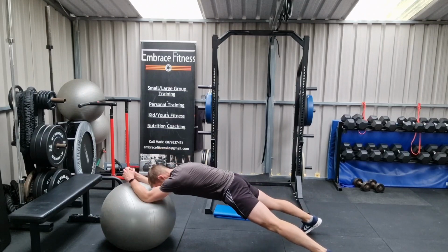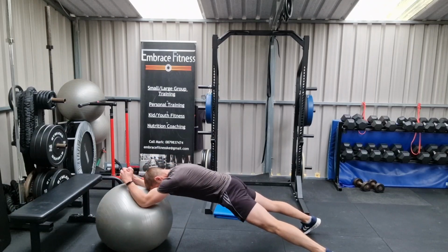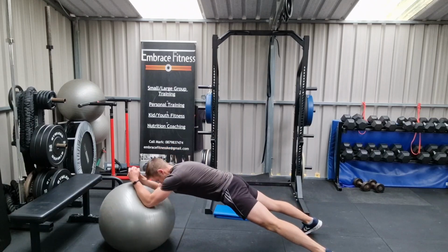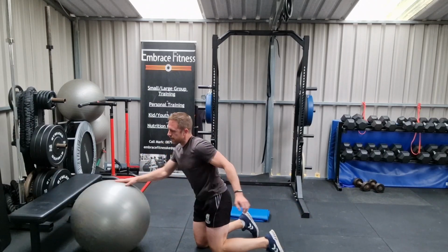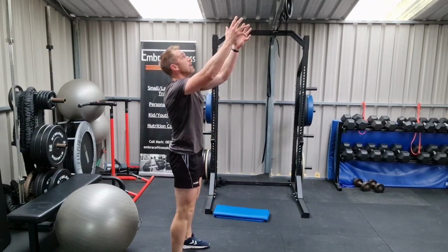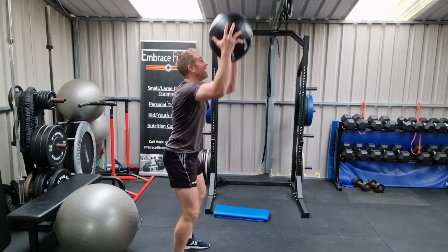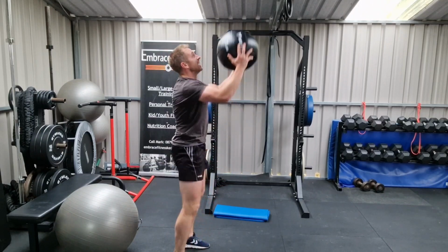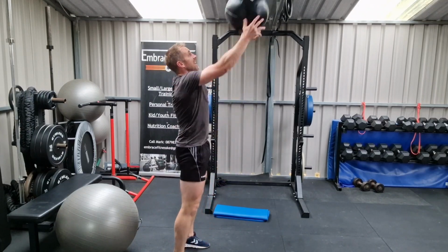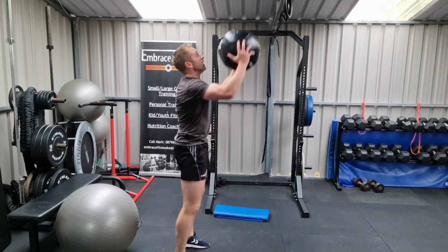1, 2. The hips locked in. 3, 4, 5, and 6. If you're feeling that on your lower back, do the kneeling version. Here we go. 12. 1, 2, 3, 4, 5, 6, 7, 8, 9, 10, 11, 12.